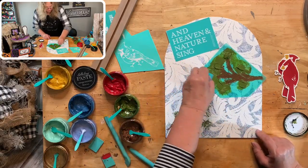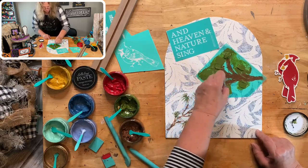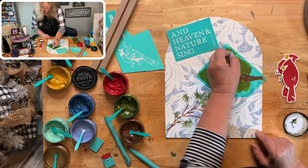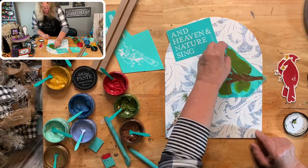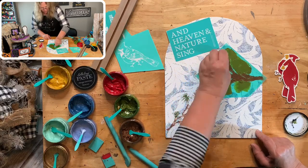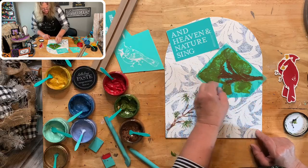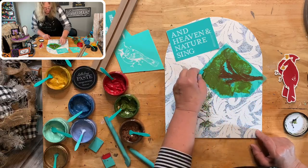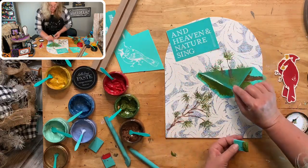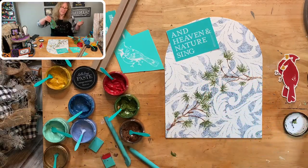And then I'm going to spread really fast, but don't go off the edges because this is not forgiving on here. You've got your beautiful blue background. You don't want to go off the edges on this one because it just isn't going to look right. Okay, scrape off any of that excess. That's going to help press that down through the surface. So when you're scraping like that, it's pressing it down through the surface. All right. And then I'm going to peel. It's that fast. Looks good, looks good. Look at that. Will you look at that?